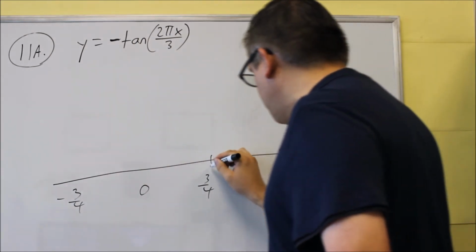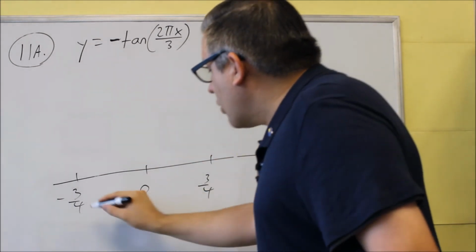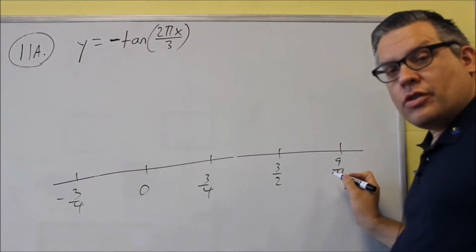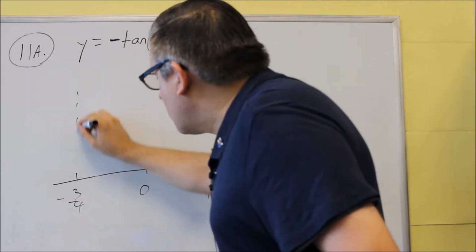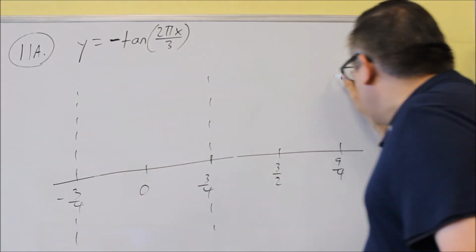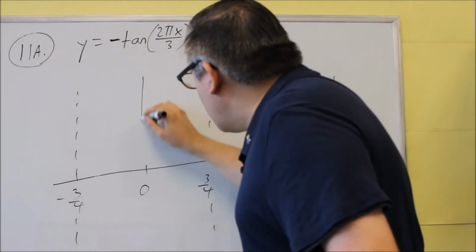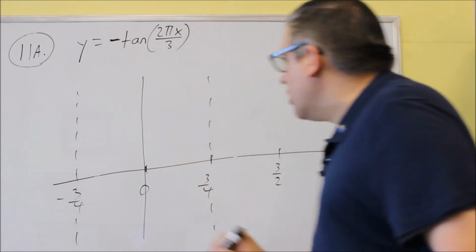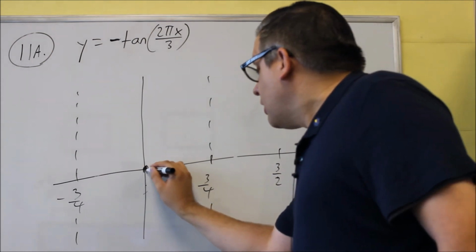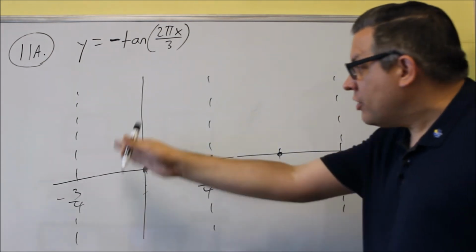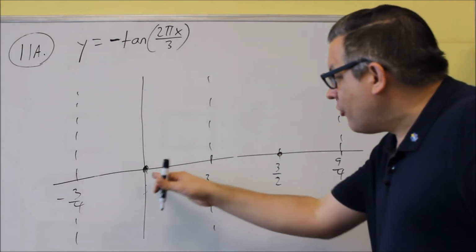Okay, so I've got each of these on a number line. The first one, the middle one, and the last one are always going to be your vertical asymptotes, because that's how the regular one was that I gave you in the notes. Now of course our y-axis is going to come through here because that's at 0. And then where the midpoints are between the vertical asymptotes, that's where the graph crosses the x-axis. So that's the x-intercept for each one of these.